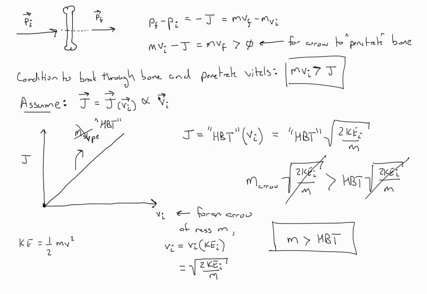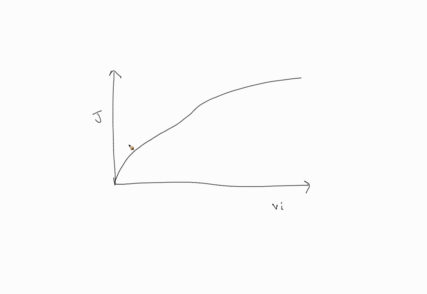assumptions. So the assumptions that we made here, the only real assumption that we made was that the impact impulse was linearly proportional to velocity. Now, this is clearly not going to be true, but it will be true over small, short changes in velocity. Meaning, it doesn't matter what kind of function you have. I'll put up a new sheet here just to look at potential functions. You imagine we have some kind of function like this that may have any kind of weird shape associated with it, and this might be impact velocity versus impulse force or something like that.